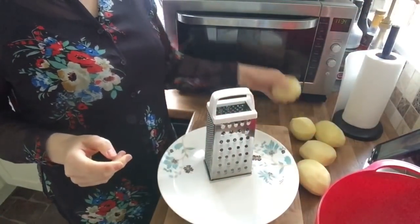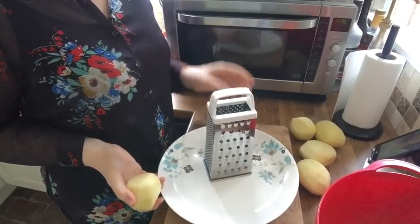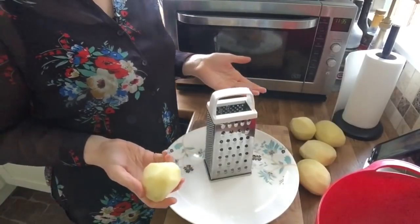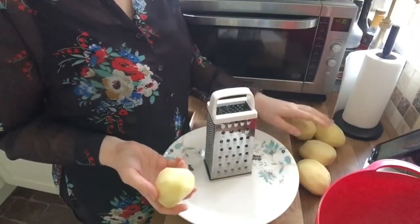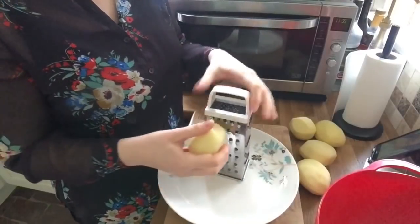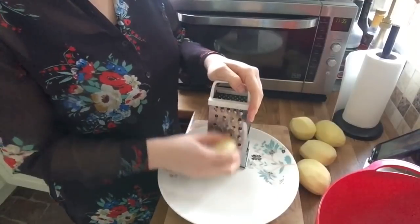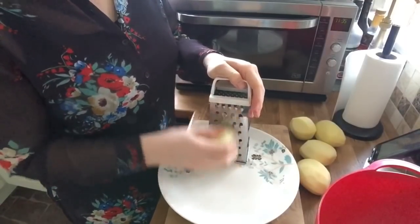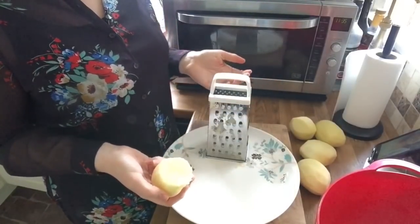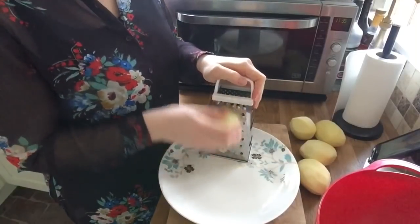I've peeled my 5 potatoes, and this is the most painful job, I'm afraid, but it is worth it. They are really, really nice, and we just need to grate the potatoes. So I've got 5 here, and we just get a grater and a plate. I'm sure you all know how to grate potatoes. Watch your fingers. Just do it on the largest setting, or you'll never finish all the potatoes.